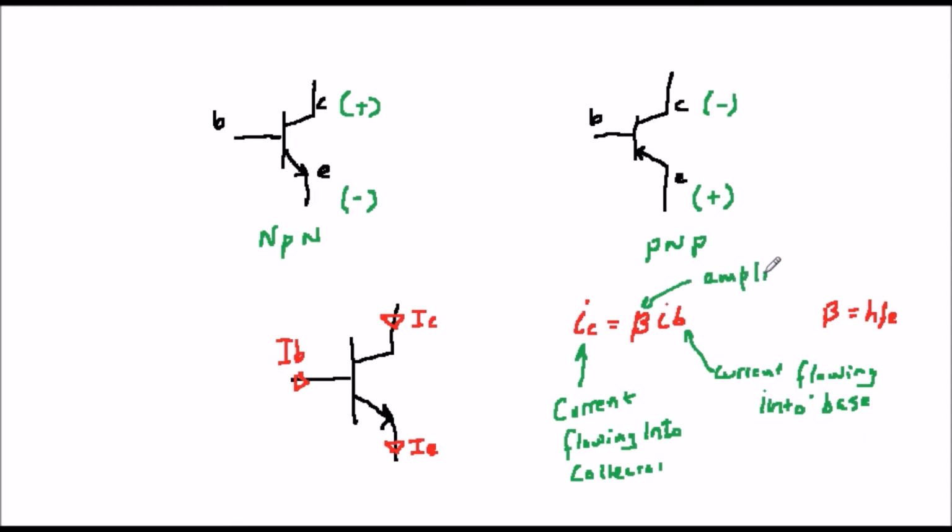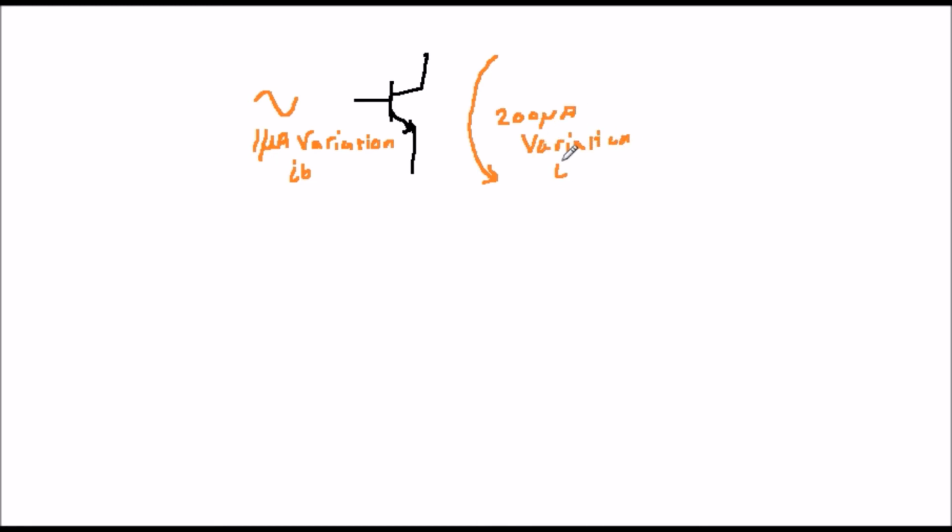A typical value for beta in the case of a small transistor is in the range 100 to 500, with 200 being fairly typical. This means that the collector current fluctuation is 200 times larger than the base current one. One point to note is that in component datasheets you may see uppercase letters like capital HFE instead of small hfe. These are typically used to refer to DC values as opposed to the AC signal values, which are denoted in lowercase.